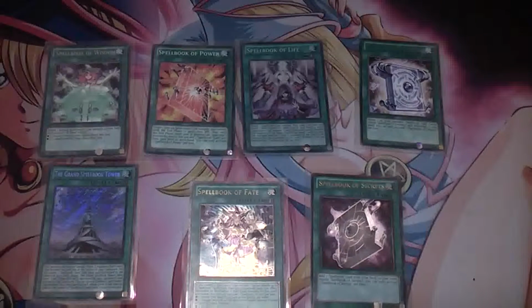Now, I personally only run one of these cards in my Prophecy deck because I don't really need any more than one. Because if you draw this in multiples, it is a dead draw. And if you've got the High Priestess and you've activated her effect, or you've activated something like the Spellbook of Fate, so sometimes it's a good thing, sometimes it's a bad thing.